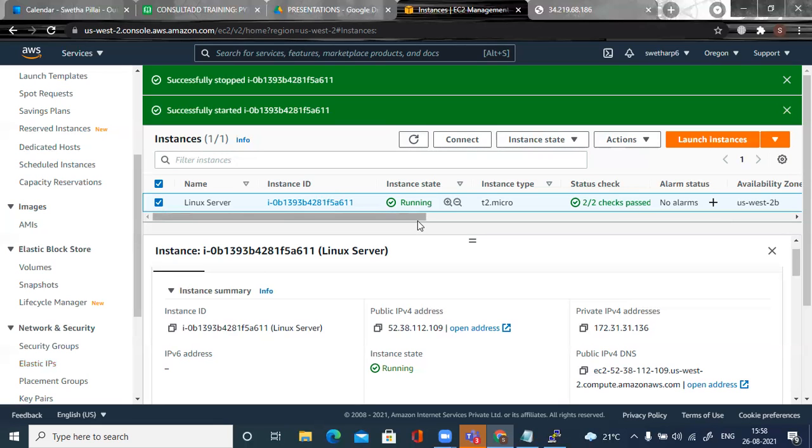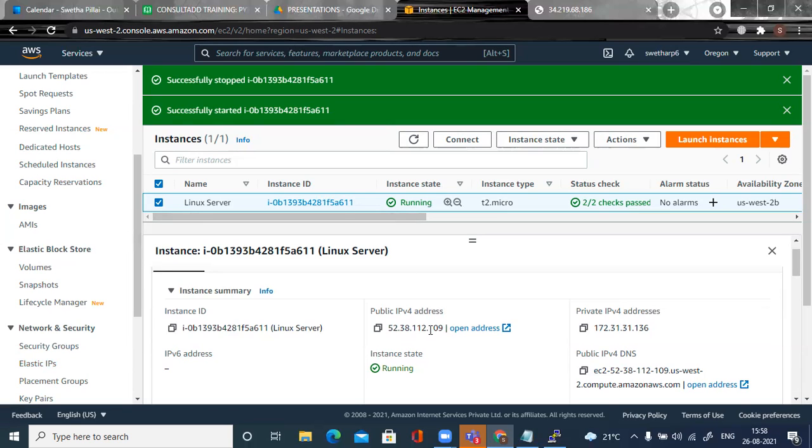If you ask for an elastic IP for your account and you are not utilizing it, or you have attached it to an instance that is shut down, it is going to charge you. So don't do that.